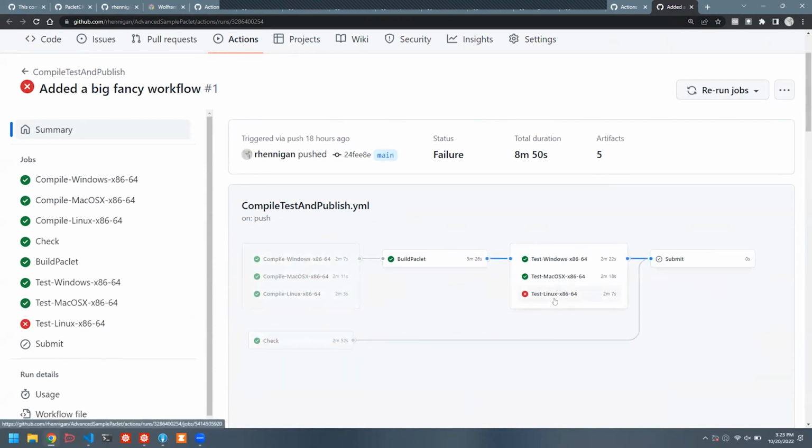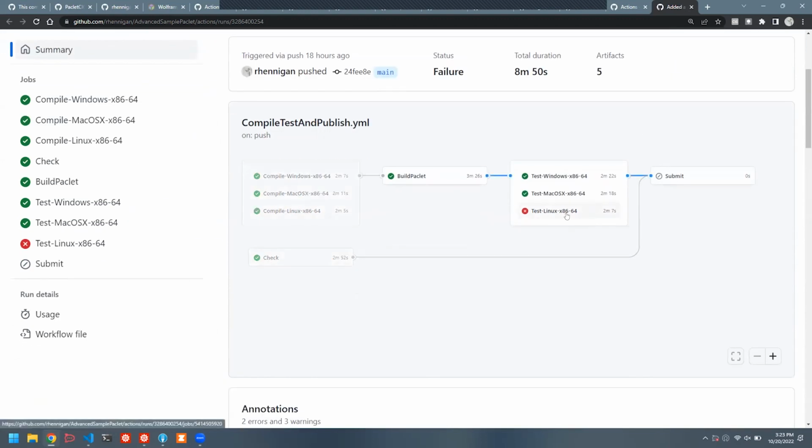It failed on a Linux machine. And this laptop I have is a Windows machine. I didn't have a way to test on Linux, so this surprised me. If I didn't run this workflow, if I didn't set this up, I wouldn't have known that this was failing on Linux machines, and I would have delivered something to the repository that was broken for a lot of users. So this is exactly the reason why you want to set up these types of things for your Paclet. I did figure out what the bug was, and I'm going to fix that and then redo this afterwards, but I thought this was a better example of why you want these things.